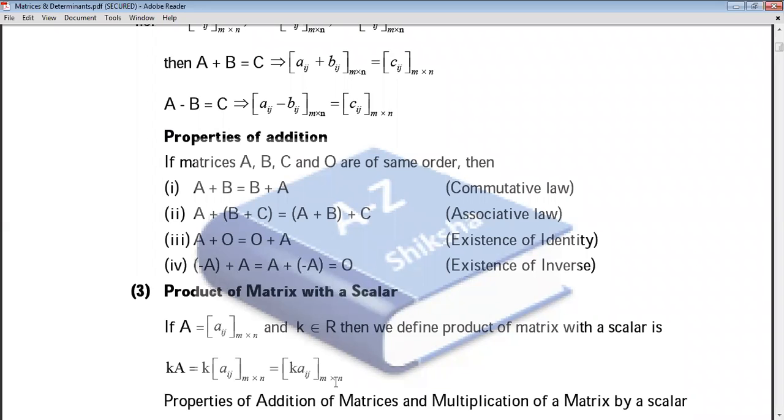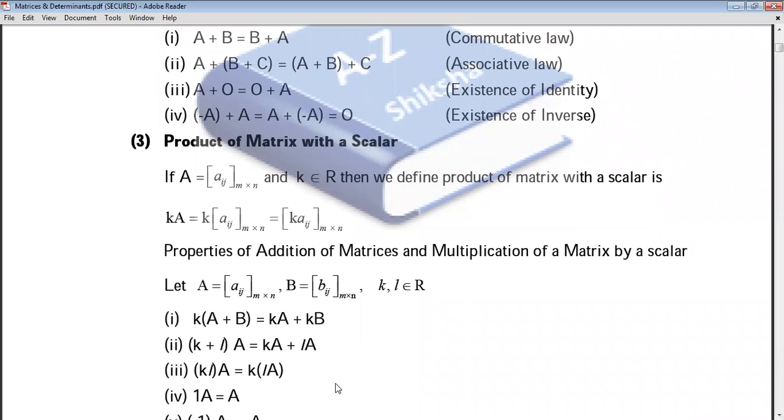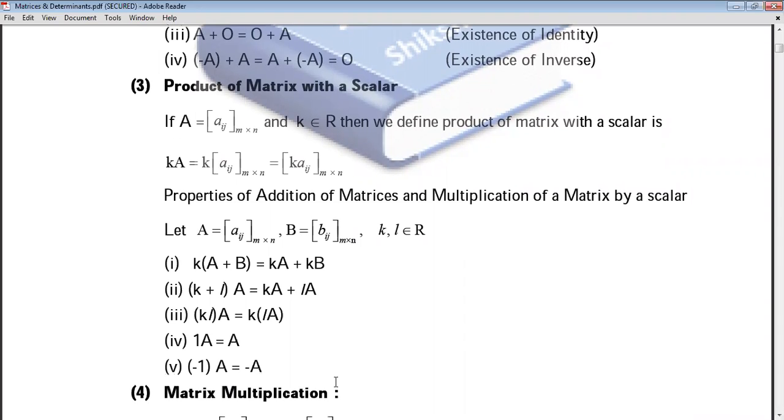Fine. So next, these are the theory things. I already told you that later on we will discuss problems based on the algebra of matrices. Okay. So next we will come to some properties again for addition and multiplication of a matrix by a scalar. See, these are the simple properties. Property number one: when a scalar is multiplied to the addition of the matrices, then the scalar is multiplied to both the matrices A and B with the addition symbol. Similarly, K plus capital I, that is the identity matrix. These are the simple properties 3, 4, and 5.